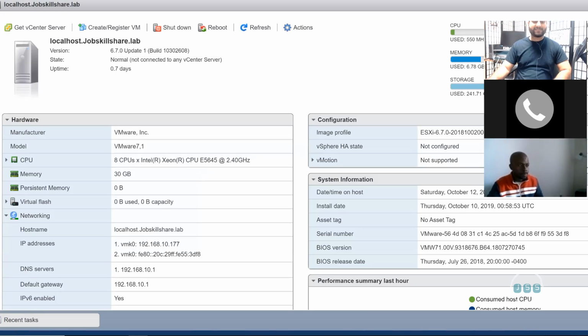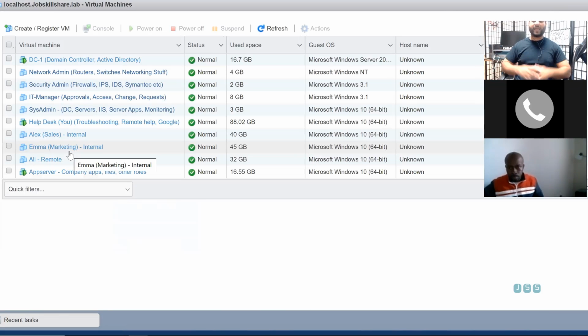So now you are in that server. This is a server from your web browser. You're going to go in there, you're going to log in, and you see, what do we have here? We have a full network set up for you. Just like when you go to a company and get hired, they're going to have a network already built. You're not going to be building a network here, right?